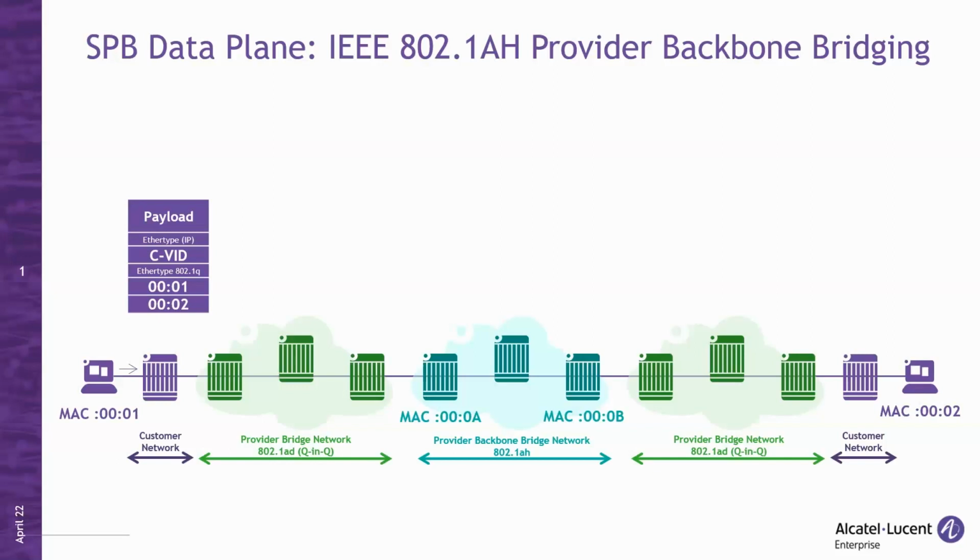The switch that the device is directly connected to uses 802.1Q VLAN tagging and will simply add a VLAN tag. This is what we call the CVLAN tag or customer VLAN tag. As the frame continues its journey towards the right and it reaches the provider bridging network, which uses Q-in-Q encapsulation, here we add an additional VLAN tag, the SVLAN or service VLAN tag. A new ether type is also added, but the source and destination MAC addresses remain the same.